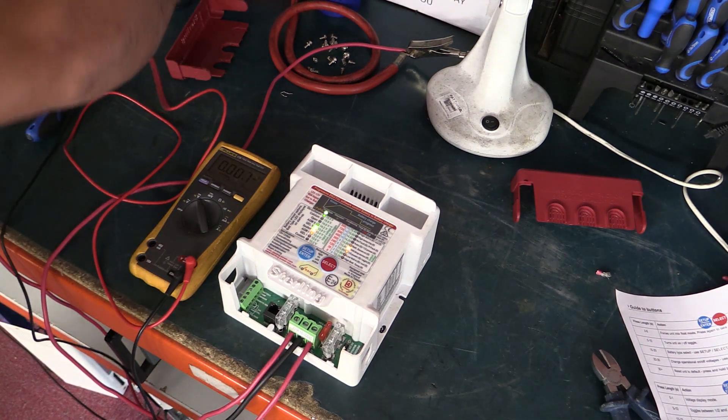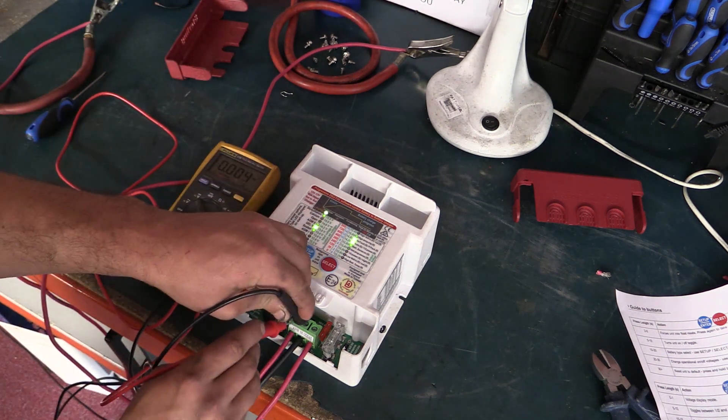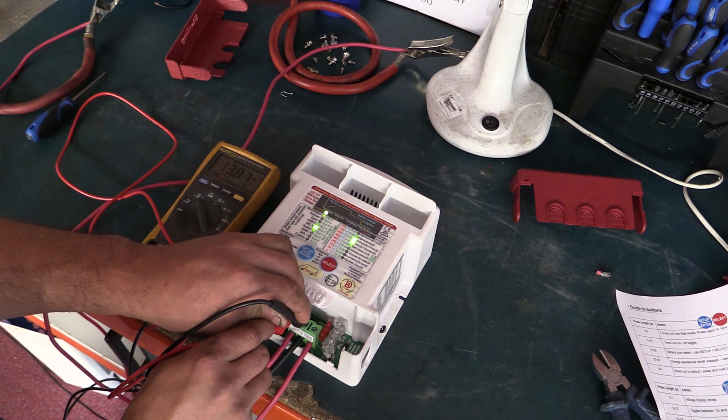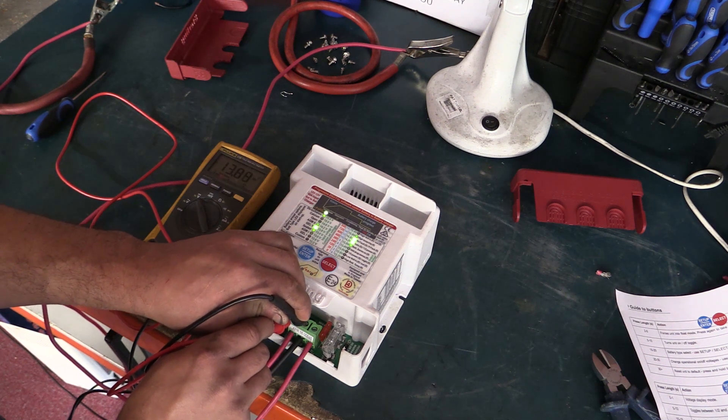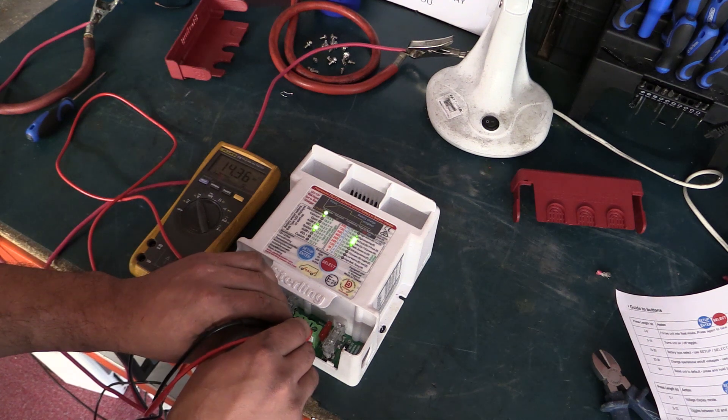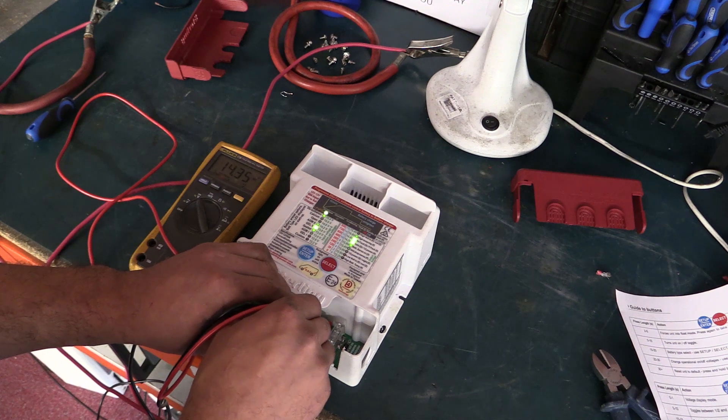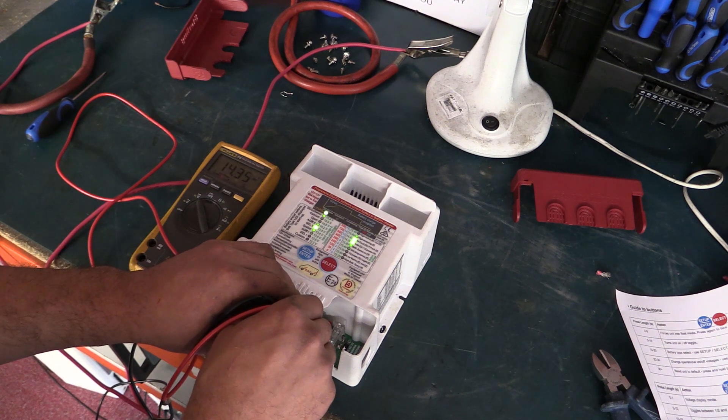If we get our voltmeter, from the middle one which is our negative, we've got 13.8s coming in. Probably just a volt drop down our little thin cable. And on the outputs, we have 14.36, we'll call it 14 volts near enough. So that's now turned this unit back to a functioning state.